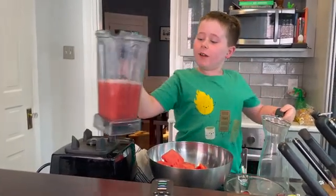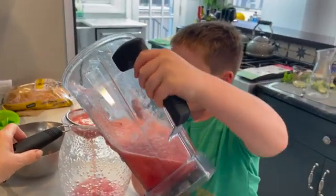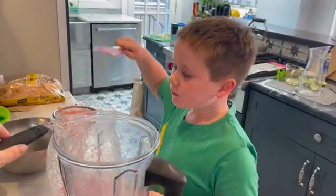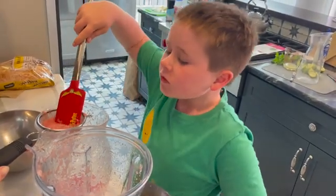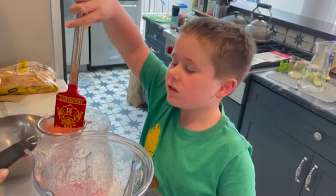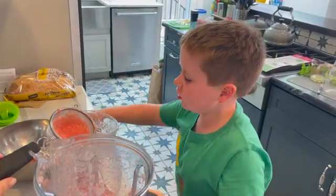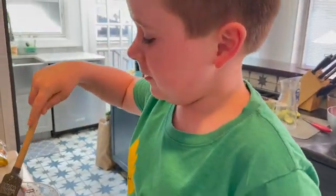I may need a bit of help. Hopefully a little bit of the chunks won't be a problem, will it? I think that'd be a small spatula. This is the spatula I'm looking for.